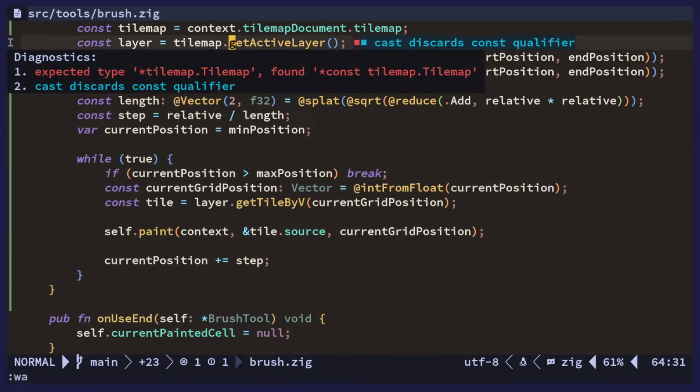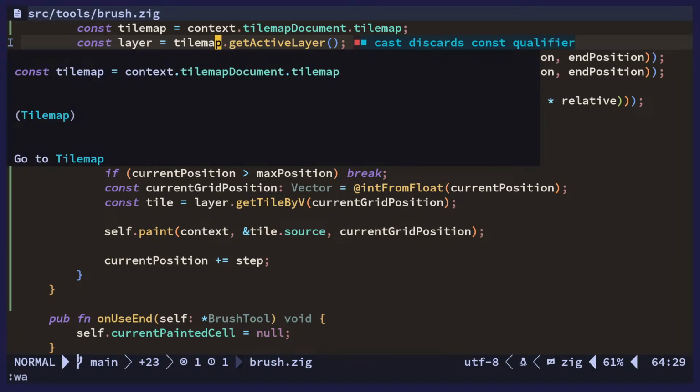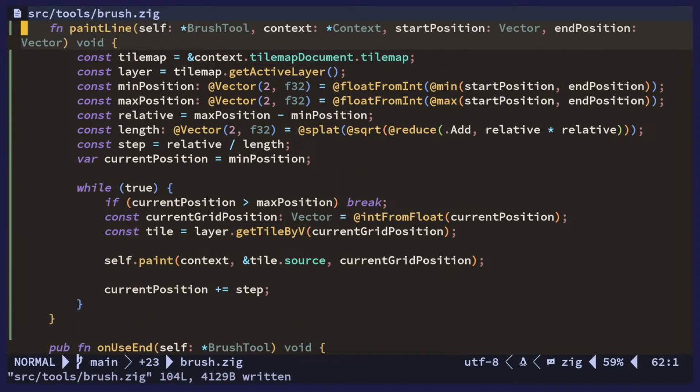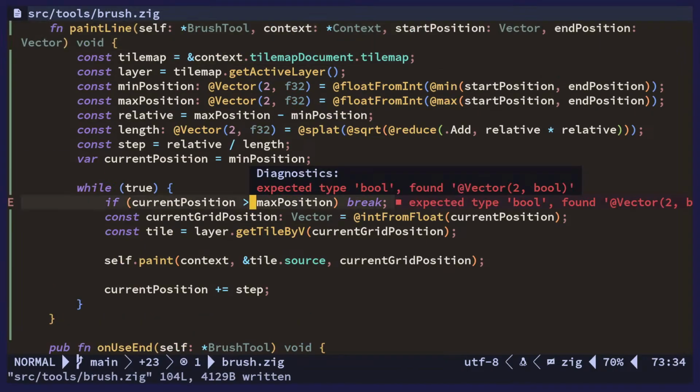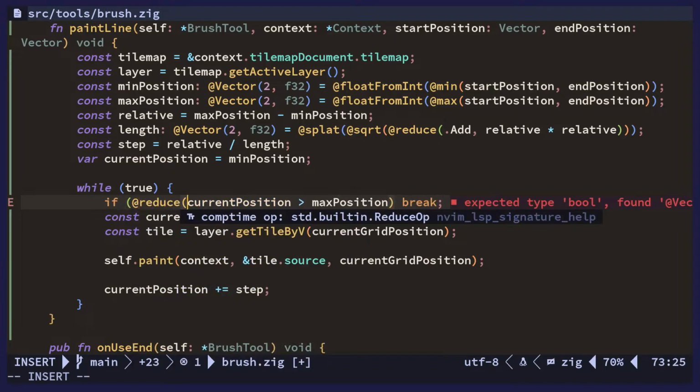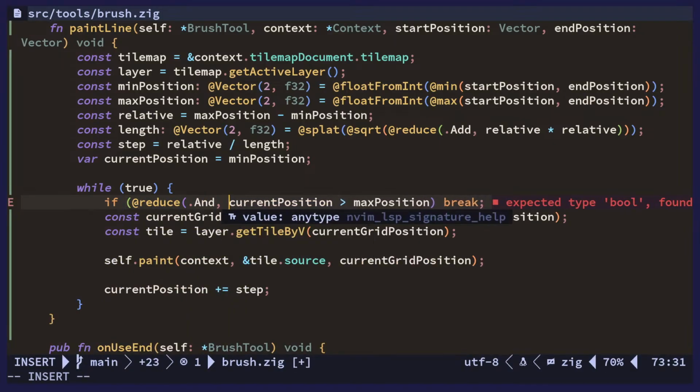Okay, and what? So you need to be a pointer. Okay. And okay, yeah, so here, since the result of this is a vector, we need to use reduce, and we need to do and.